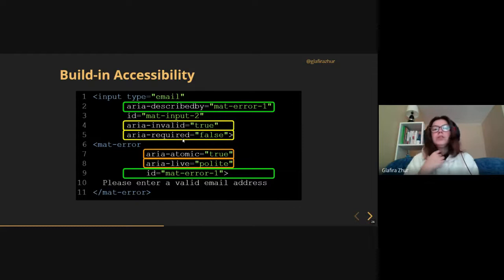It only does it for the screen reader, to give it an understanding. And the screen reader will read this is an input, then it will read required, then it will read invalid in this case, because it's invalid, there is an error, and then it will read the message, please enter a valid email address. So somehow like this it works. Of course you need to test it to go deeper, but just don't be afraid of these ARIA attributes.